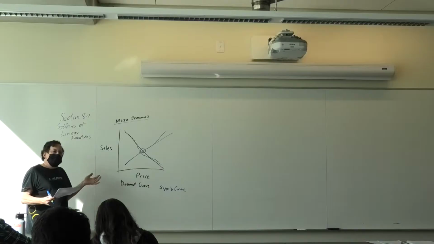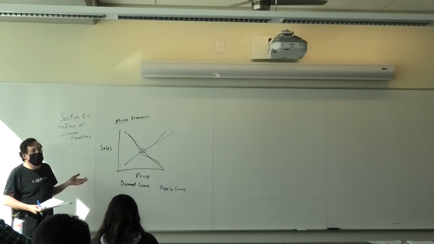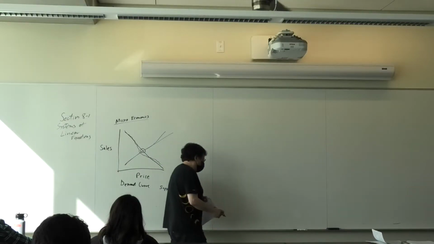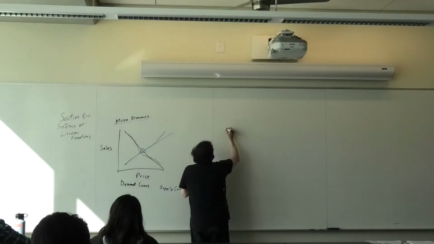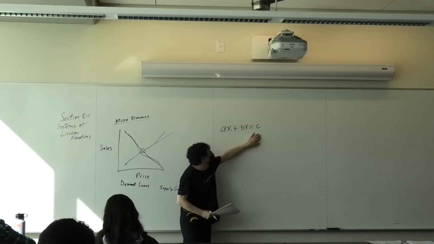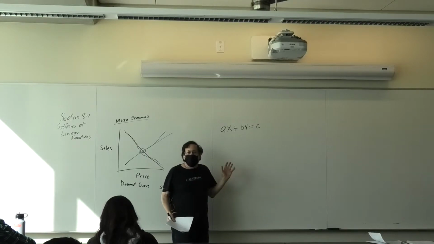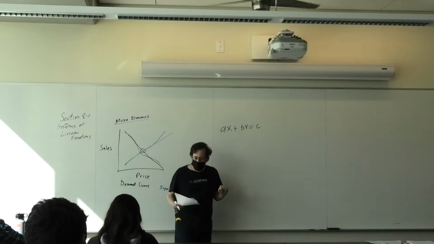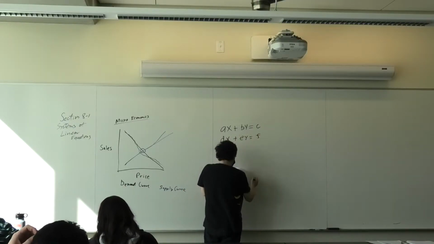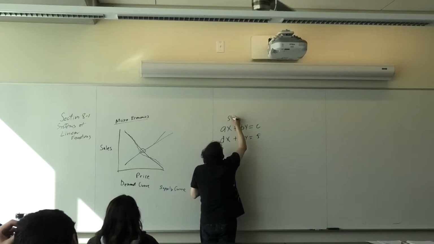Okay, I think a lot of what I'm going to show you may be review. I think you've all seen this at some time in the past. I don't know how well you remember it, but what we're looking at is two linear equations, which I'm going to write in the abstract. So this is a linear equation in x and y. Those are the variables. And a, b, and c are just constants. Some numbers I'm not specifying, but they're fixed numbers. When we do a real problem, we'll give it a number. And since we need two of them, we'll use dx plus ey equals f. Now this, ax plus by equals c, we call that standard form.